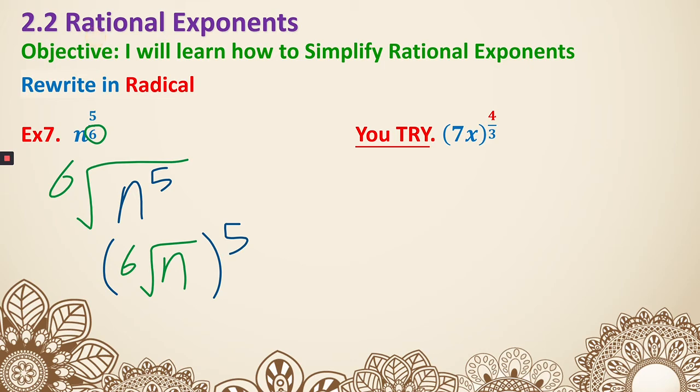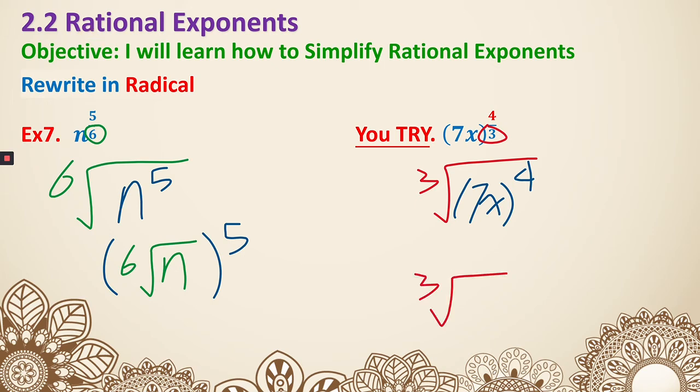Next, I see this 3. So I'm going to put that as the index. And then I see 7x is actually together, so I need to make sure I still have 7x. Then raised to a certain power, I have 4, so it's to the 4th power. That is one way to write it. Or since the index is cube root, so 3, and more precisely my base is just 7x, I'm going to put 7x inside the radical sign. But I still have this number 4 left. I'm going to put that 4 on the outside as a power rule.